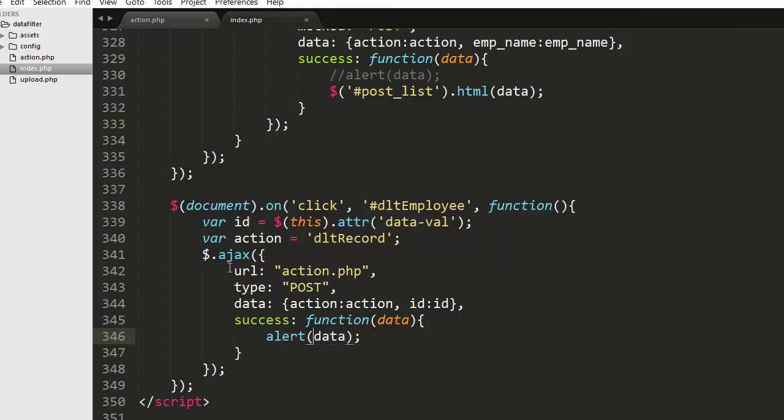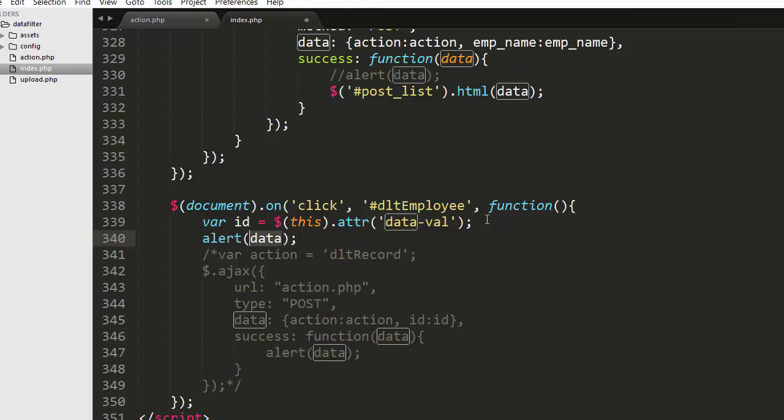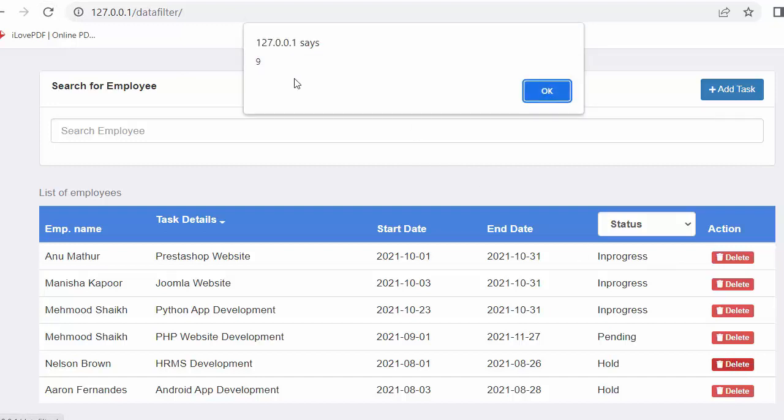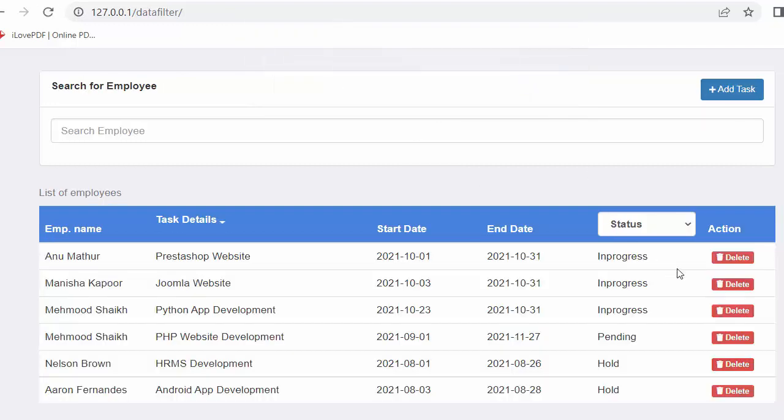Now let me just comment this and let me just show you the ID. Save it. Now I will refresh, and when I click on any of the delete links, it will show me the ID of that record.